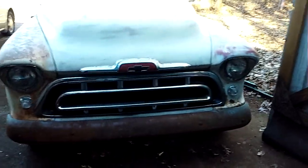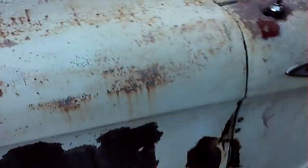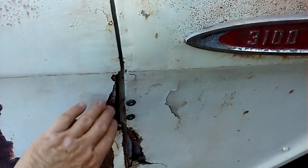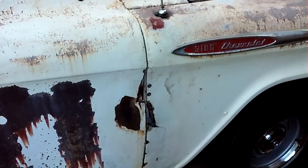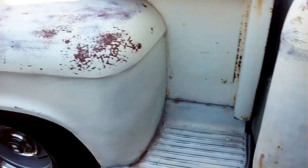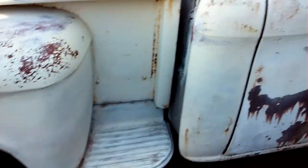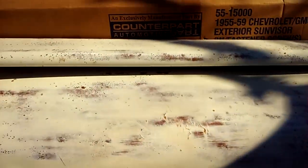But there's the front of it, and there's my dumb patina job that I'm not quite done with yet. My wife and I were talking last night, we might actually Penetrol the whole truck, but I don't know how to do this really. I got some problem areas in here that I'd like to address, and if I can do it myself, I will, or if I have a friend that can show me exactly how to do it where it looks kind of decent. But as I said, this old truck's the same age as I am. It's 62 years old, and I guess it's lucky to be here.